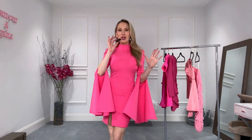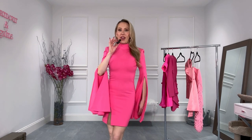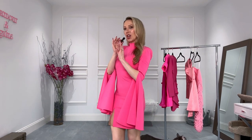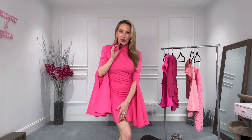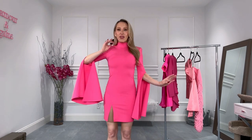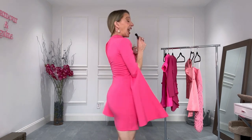This is another Michael Costello hot pink dress under $200. I'm holding my mic because there is nowhere to attach it — this dress is so fitted. I've worn it quite a few times and it's actually way more wearable than you think. If you just saw it with the sleeves down you might wonder how you eat and drink in it, but when you start eating and drinking the sleeves actually just glide straight down so they don't dangle in your food. Another really lovely feature is the nude material slit. It's a really, really lovely dress — really fitted, a great dinner or cocktail dress. The only thing is you do need someone to help you get into it — I managed to get about that much of the zipper done by myself, but the hook took ages.